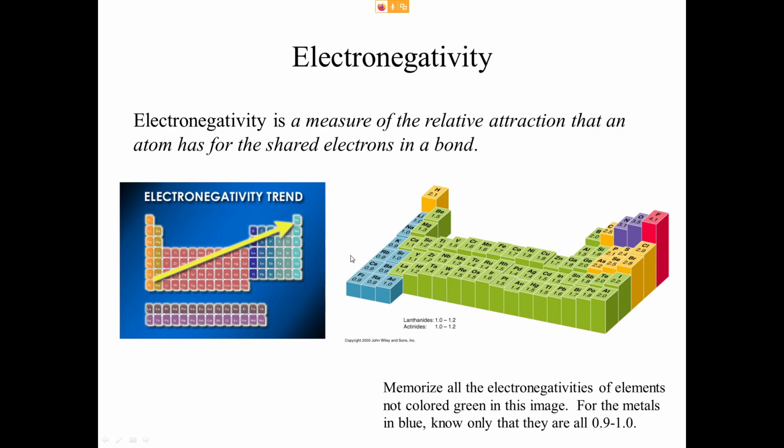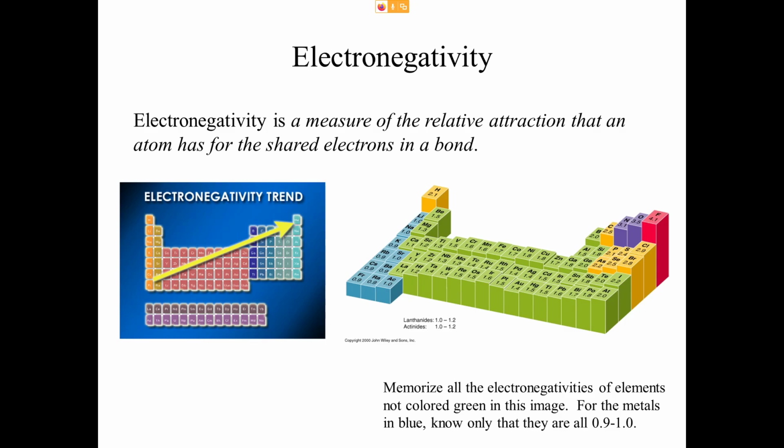Which atom would be the smallest in the periodic table? Well, that would be helium, right? It's the highest up in the table and the farthest to the right. So helium is the smallest atom. Francium is the largest atom. So our trend in atom size grows from top right to bottom left, the opposite of what you see in this little picture with the arrow.